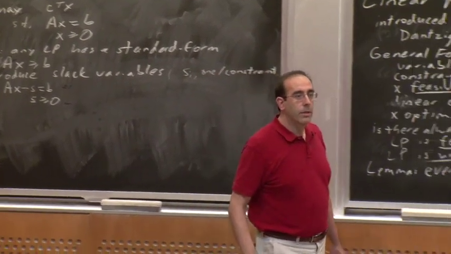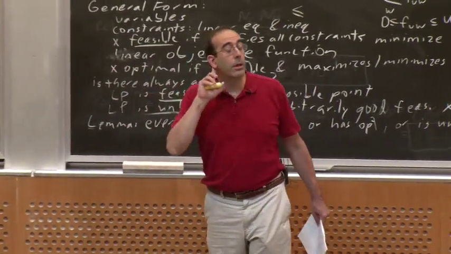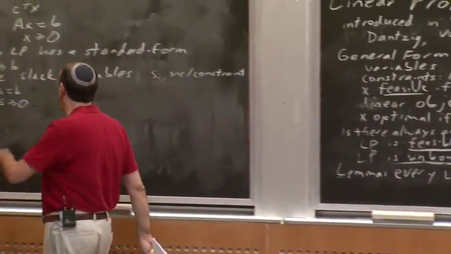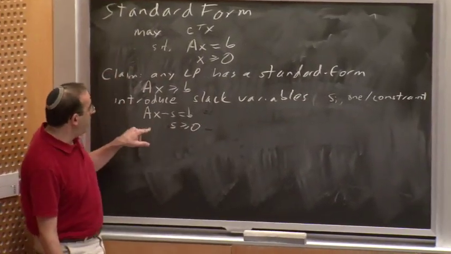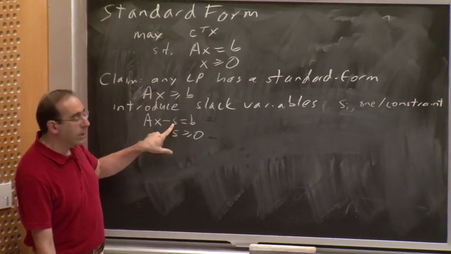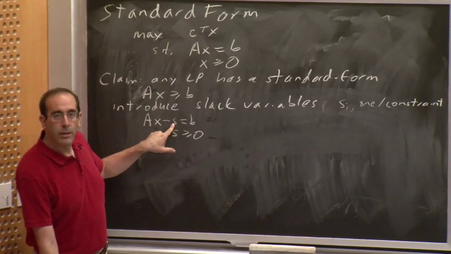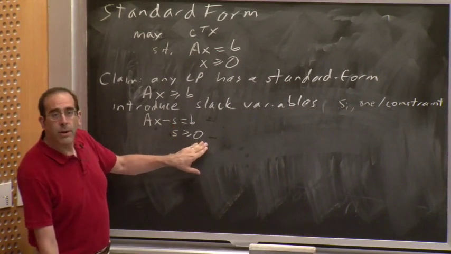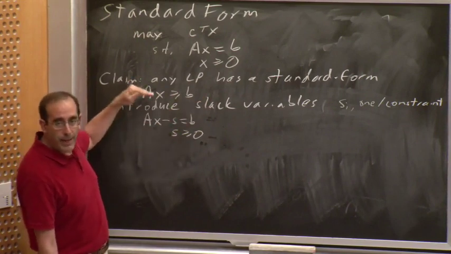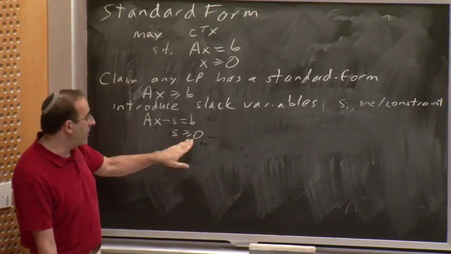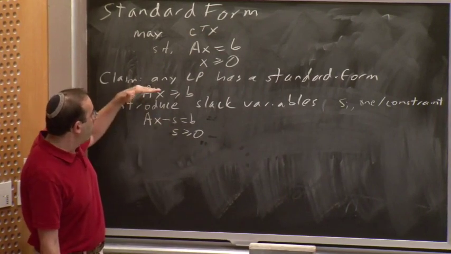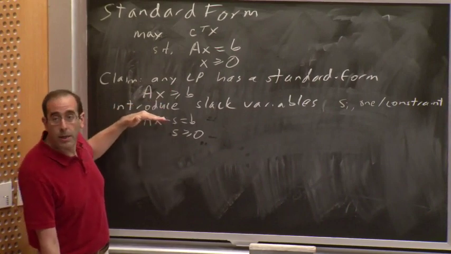Yes? It introduces new variables like x greater than 0. Right. So it introduces new variables. And the advantage of these new variables is that now if I have an Ax which is greater than or equal to b, well, I can just take the difference and call that s, right? And saying that s is greater than or equal to 0 is forcing Ax to be greater than or equal to b. It's not possible for Ax to be less than b if I'm going to force the s's to be greater than or equal to 0. So slack variables let me transform from these inequality constraints into equality constraints.